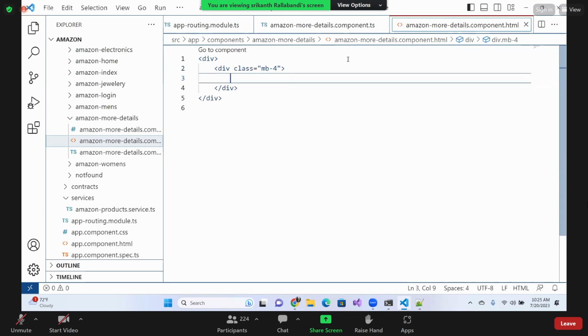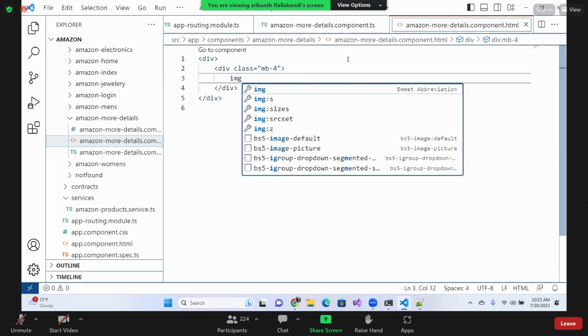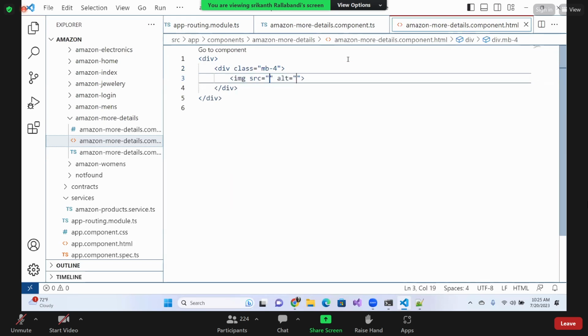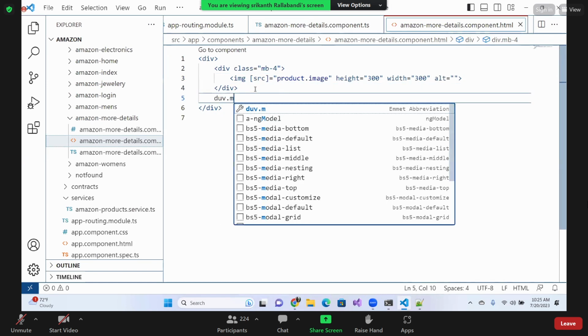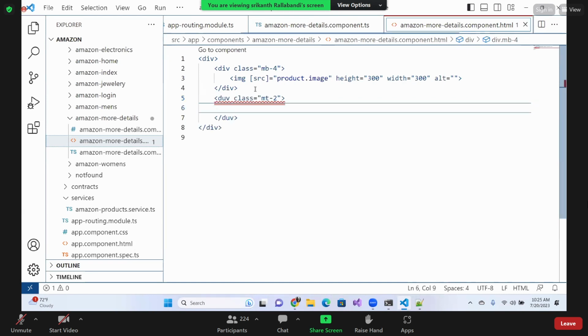After that I'll have the image, and src is equal to product dot image. I'm writing the height as around 300, and the width as around 300. This is the one. After that I'll take another div.